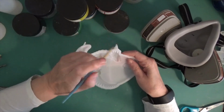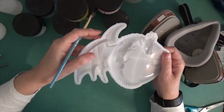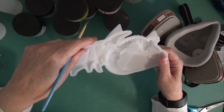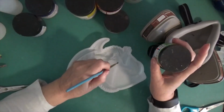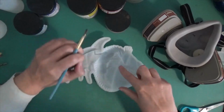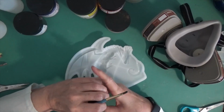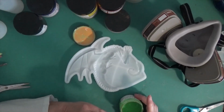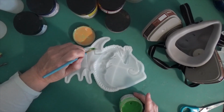His eye is going to be indented like a marquee, so I might just glue an eye on him. It's very detailed, like once you really get to look at it, but I think I'm just going to start, and I think I will go with the green. And this part will probably be whatever I pour on top. And I might make it like a moon, so I might do yellow, or maybe yellow and orange blend. We'll see. Okay. The wings, I'm not sure about the color yet, but the bone will be green.